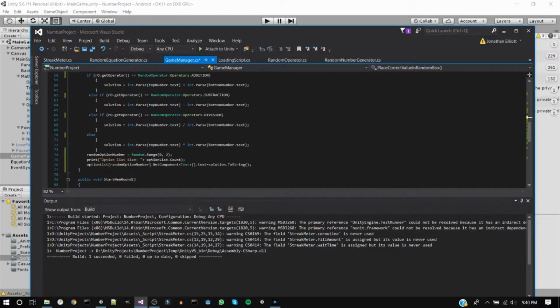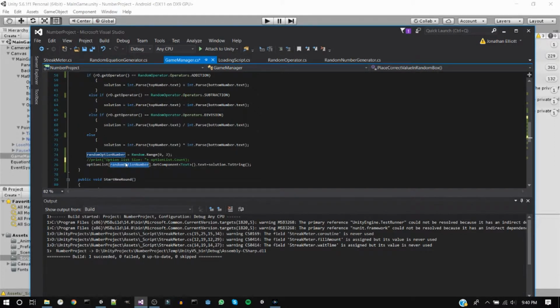Once the solution is calculated, based off this index, it will choose a random option to place the correct answer in. And so you can see option list, whatever random number it chooses, 0, 1, or 2, in Random.Range, if it's an int type of value, the max value will be excluded.